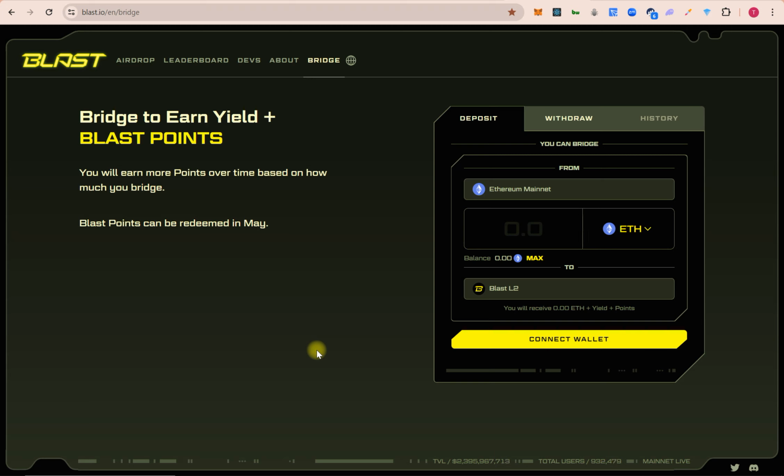In this video, we will create our token on the Blast blockchain. For that, first we need to add the networks in our MetaMask, like mainnet or testnet, whatever network we are choosing. Then we also need some Ethereum on the Blast blockchain, and after that we will deploy a contract using Blast Ethereum on the testing network, like Sepolia. So first of all, we need to add the networks.